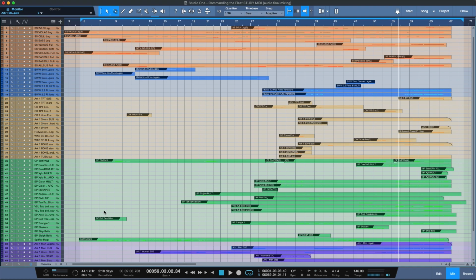Gain staging obviously is when you are just setting the levels for everything and making sure that all the levels are appropriate on the way into your mixing chain and throughout your mixing chain if you're going into effects or anything.